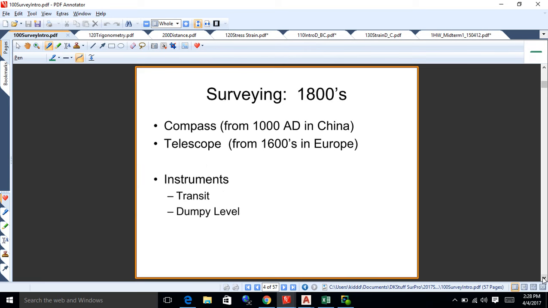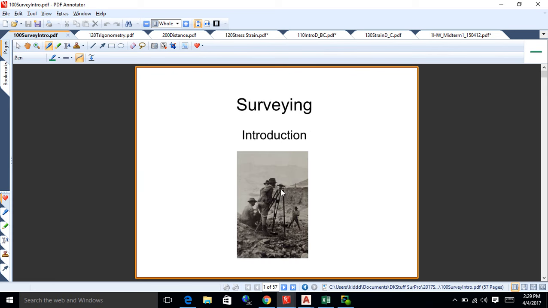Great, which allows people to sight long distances accurately. So eventually they came up with a transit and a dumpy level, which were some of the instruments used early on. There's a dumpy level right there on the cover of your book. It's a level with four screws on it and a long brass telescope; nowadays they're usually Parkerized. They also had a transit, which combined a compass and an angular measuring device with a telescope.